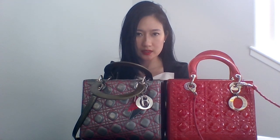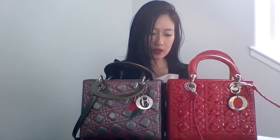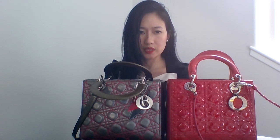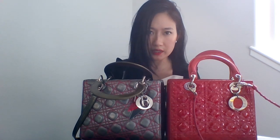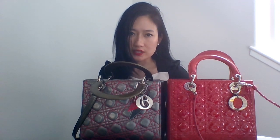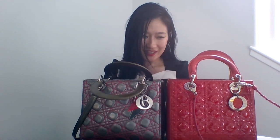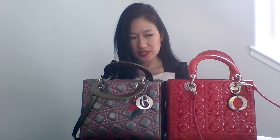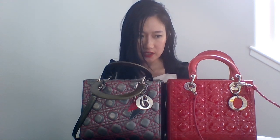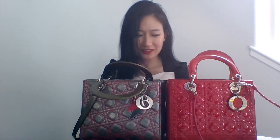The Lady Dior is supposedly handcrafted by seven different artisans. They use around 130 pieces of leather, and it takes them 8 hours to create one Lady Dior bag. The reason I say supposedly is because last year, Dior was involved in this huge controversy. Italian officials found out that Dior was getting their bags made in Chinese-owned sweatshops in Italy, and the workers were working under sweatshop conditions. And the crazy thing was that it takes around 53 euros to create one Dior bag.